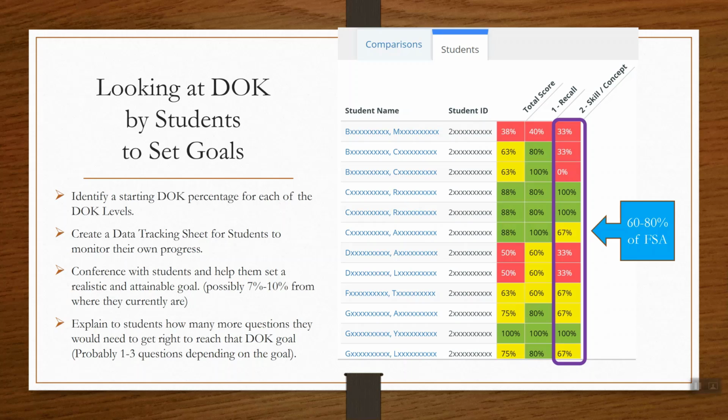For example, a student with 0% of DOK 2 questions correct may not be likely to end up being proficient on FSA, but if the student can make 20 to 30% gains in their ability to answer DOK 2 questions, then the student is more likely to make a learning gain according to the state. Each student can learn and grow in their ability to process the more rigorous questions. But if teachers are not tracking student performance in this area, how will they know if the student is truly progressing?